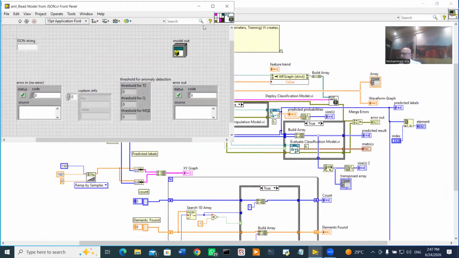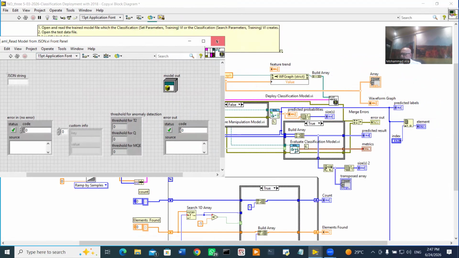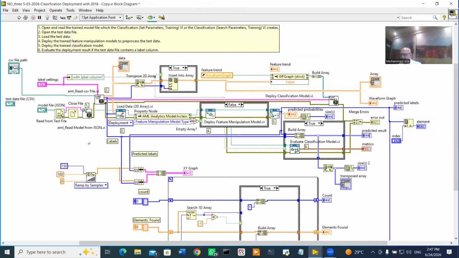So I quit it. We go out of it and continue our work. So now this is the VI, which is called AML Analytics Machine Learning Read Model from JSON VI.